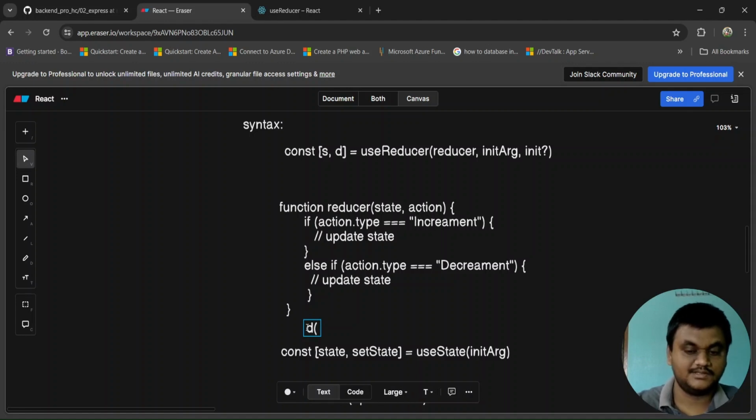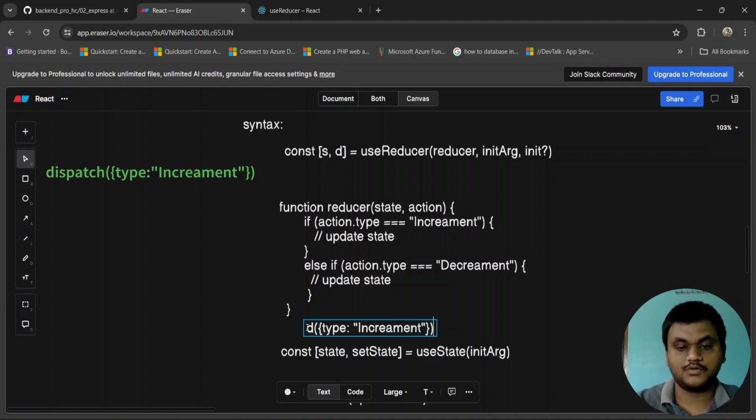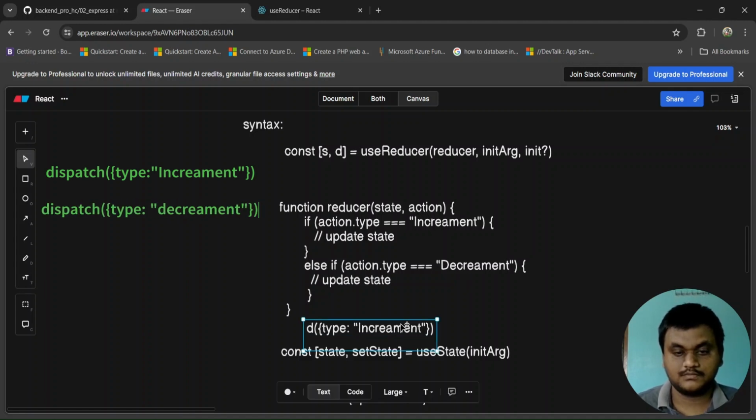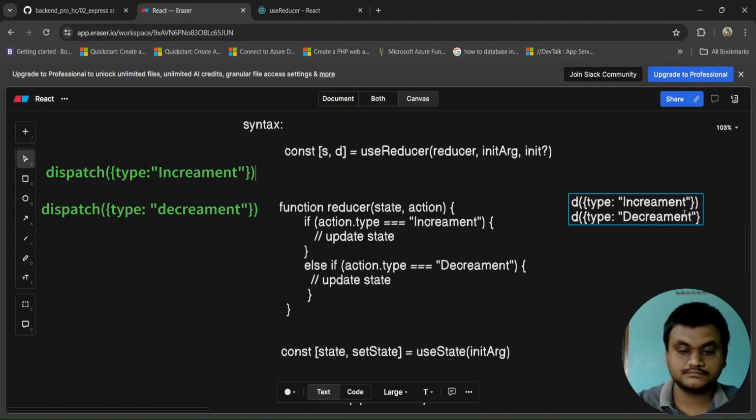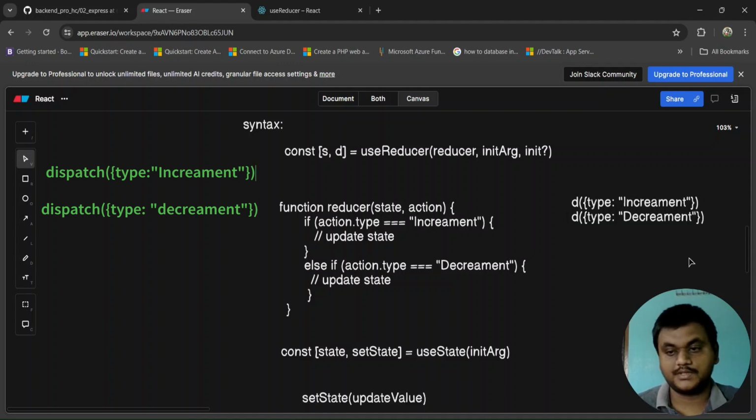Here we have named it D, so I'm going to give D of an object with type: increment, or D of type: decrement.